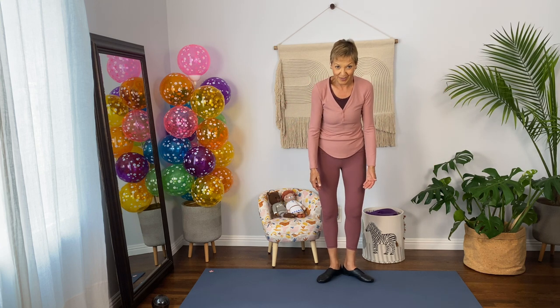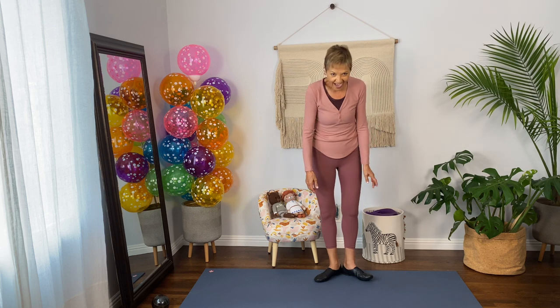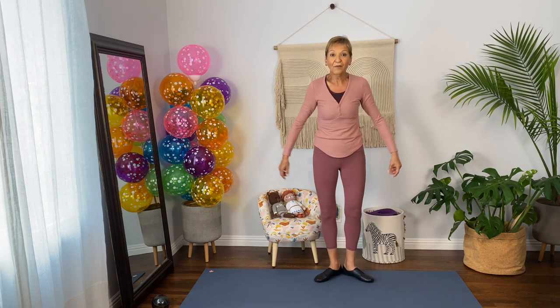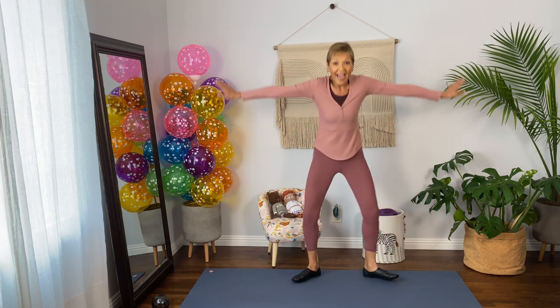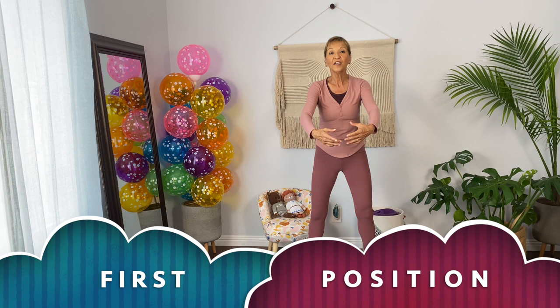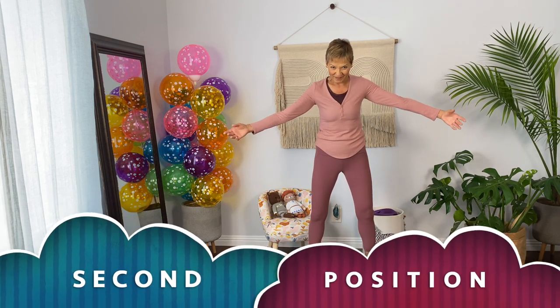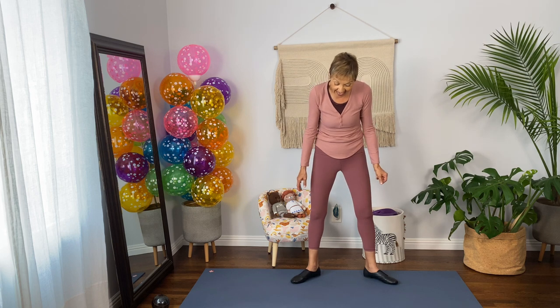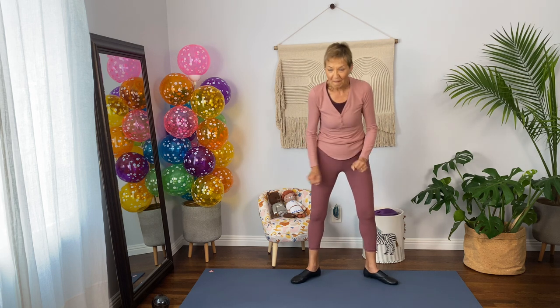Are you ready to try it? Here we go, ready? We're gonna pretend they're tied up. And we're gonna go, échappé! Yes, and we can use first position arms and then second position arms when we land. Yep, yeah, we can.